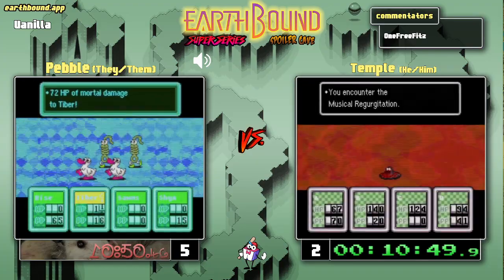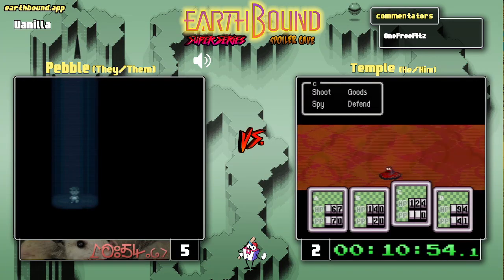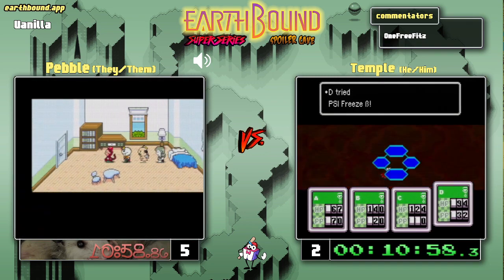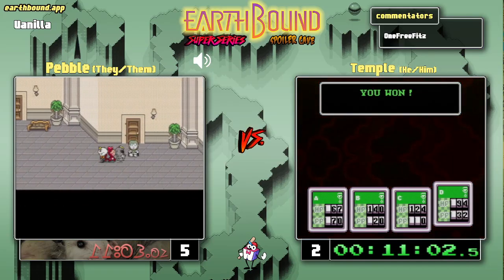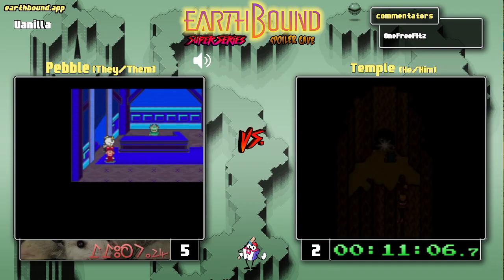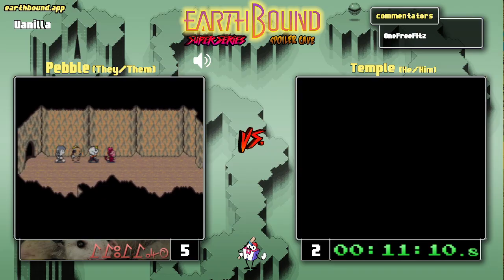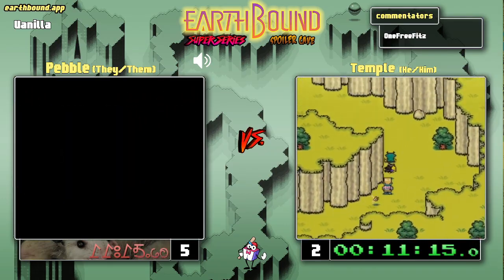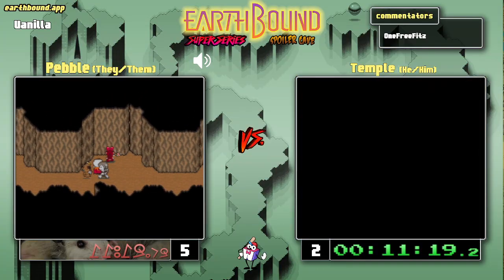So Temple is about to fight what should be a pretty tame fight. Pebble taking an L there, but that's okay. Definitely what I've learned as part of Ancient Cave is taking a lot of L's and then bouncing back. Ancient Cave is not about how hard you hit, it's about how hard you can get hit and then continue to move forward sometimes.